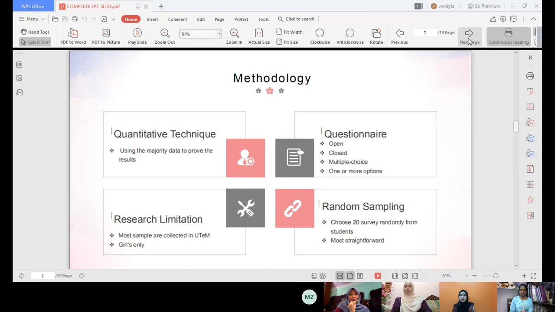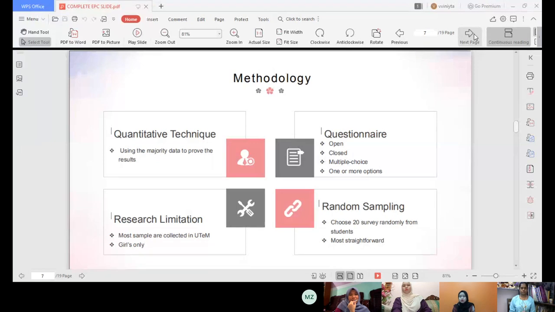The primary technique for collecting the quantitative data was a self-developed questionnaire. What I am trying to explain here is that the quantitative technique is related to the questionnaire. Next, the second point is the questionnaire. Based on the questionnaire, it had content items of different formats, which are multiple choice questions, one or more option questions, closed-ended questions, and open-ended questions. The closed-ended questions are usually in the format of yes or no, whereas open-ended questions leave the answer entirely up to the respondent and therefore provide a greater range of responses.